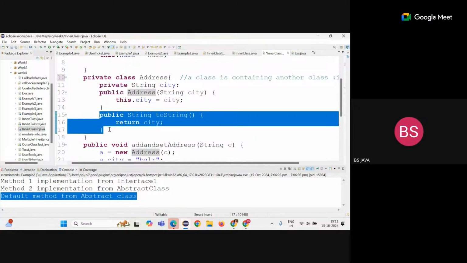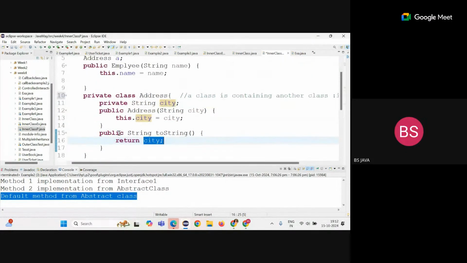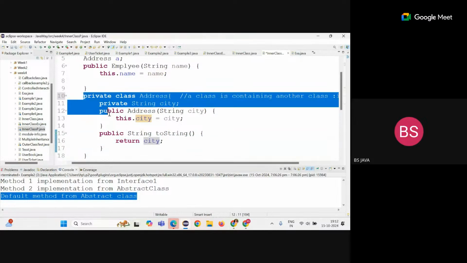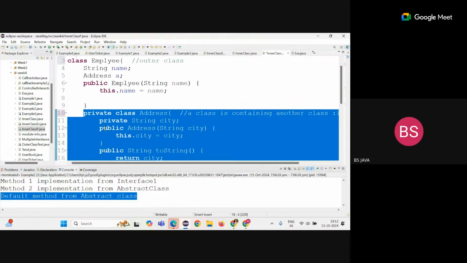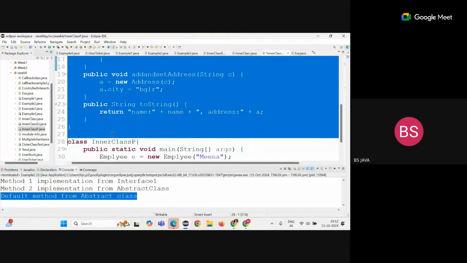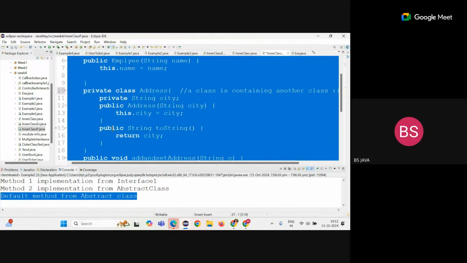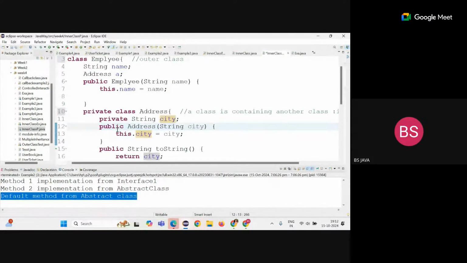This is the toString method, so when we print this particular Address object, we will get it in this manner. And how can we access the variables of a private class? What is the accessibility of a private class? We cannot create an object of a private class outside this outer class. The visibility of an inner private class is actually restricted to the outer class. We cannot do anything outside this outer class. Is that clear?